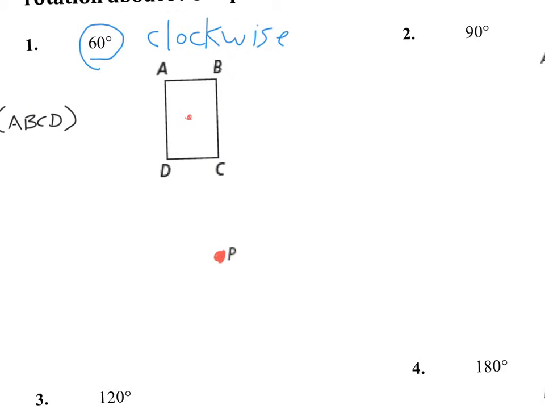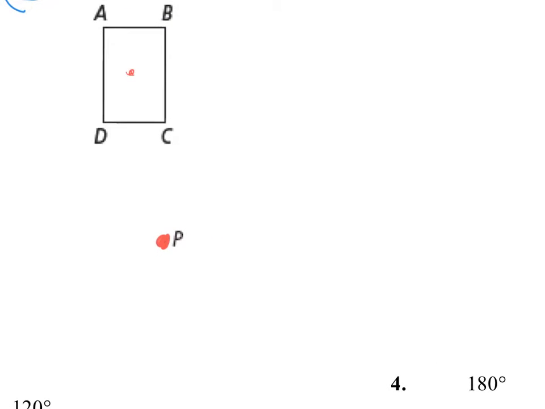All right. How do we do it? All you do is grab any point you want. I'm going to choose D right here. And I'm going to draw a straight segment connecting P. Now we're going to draw another line that bounces off that. That's got to be 60 degrees here.